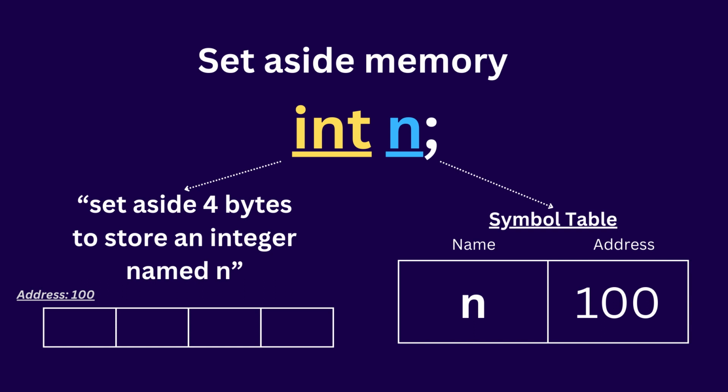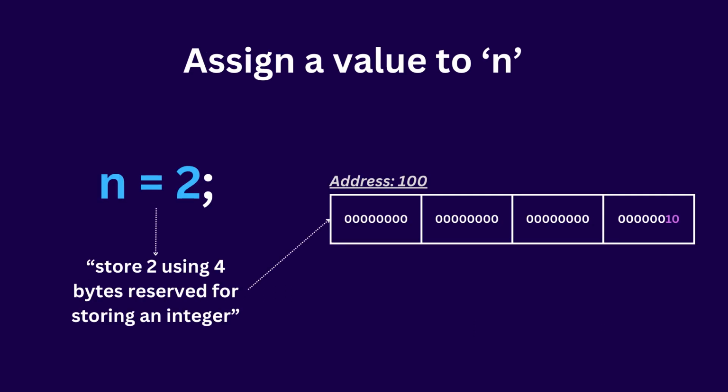Let's get back to our int n. The compiler checks the type of the variable and sets aside 4 bytes of memory to hold the value of an integer. A symbol table is also created, and in this symbol table, the name of the object and the address reserved for the value of that object are stored. So when we give n a value, for example, right here, we check the symbol table, we find out where the memory reserved for an integer, which we call n, is located in memory. We go there and store the integer 2 in the 4 bytes that we've reserved.